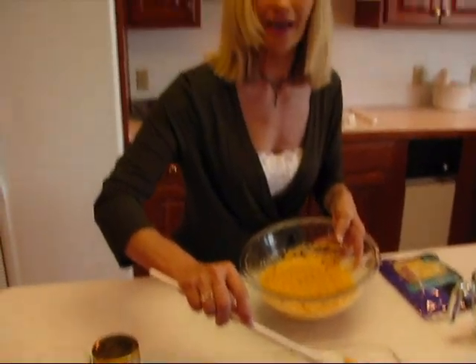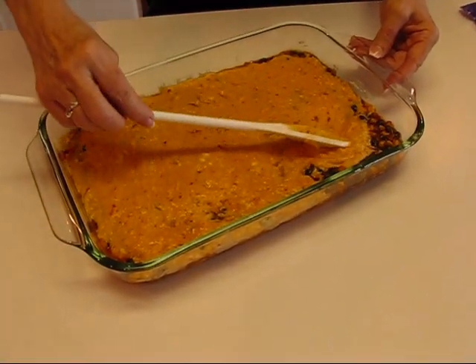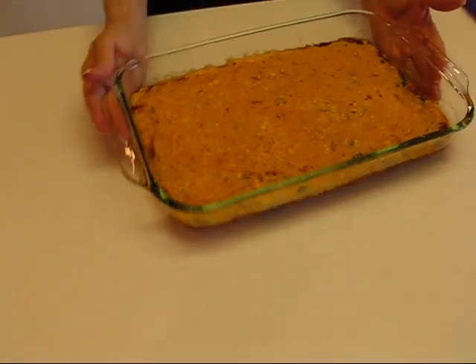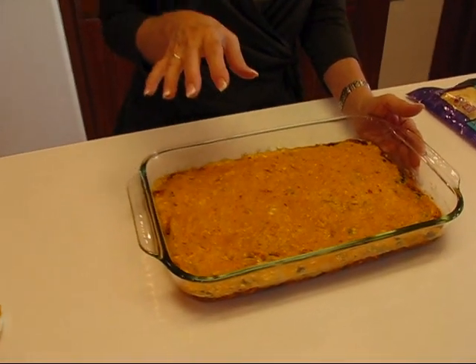I'm closing in on this corner and you can see it's not that hard to spread, but you want a thin layer that is even all the way over the top. We're going to cook this before putting another topping on — that will just be the cheese, browned off at the end. We're going to put our casserole into an oven preheated to 400 degrees and bake it until the cornbread topping looks done but is not completely browned. That's when we'll put cheese on top, continue to cook it, and it will brown off and look very nice.